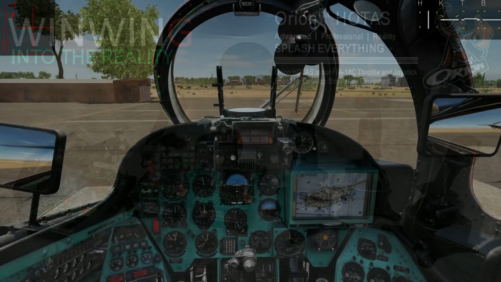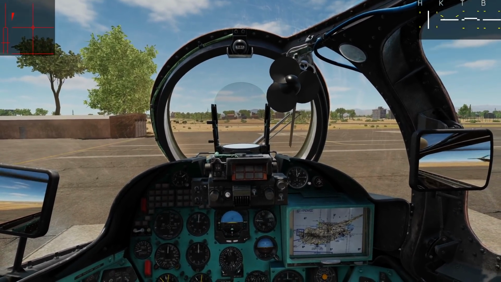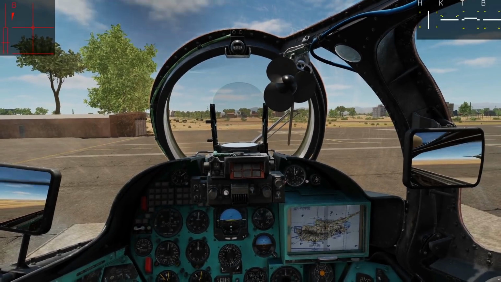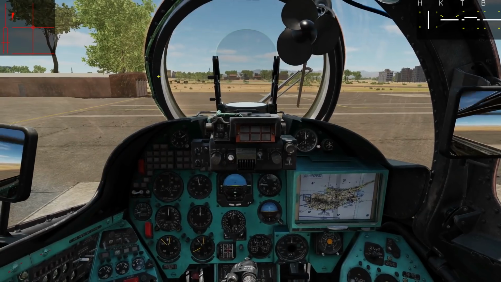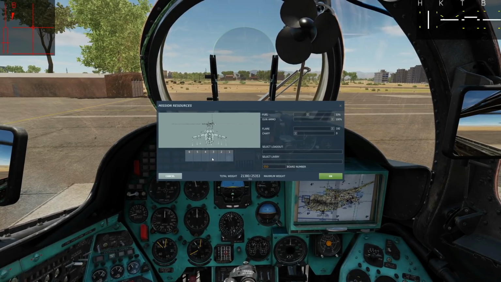Hello everyone, I hope you're all doing very well. Today we're in the Mi-24P Hind and we're looking at guns and the Gunsight. As standard, on the starboard side of the aircraft we have 2x 30mm cannons. We can add additional gun pods on stations 3 and 4.